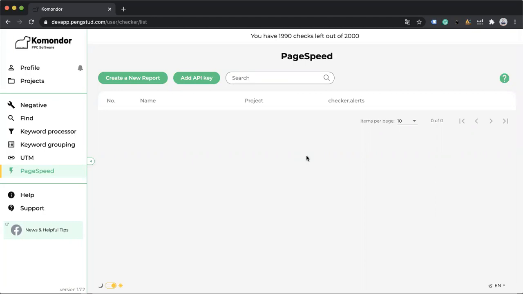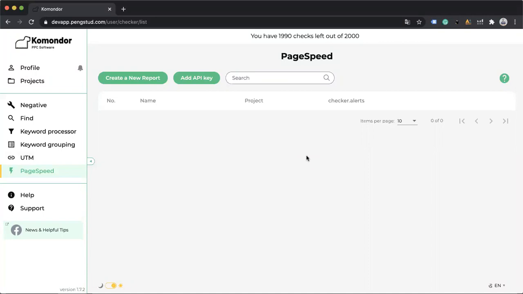And in this video, I want to show you how Page Speed Checker can help to save your time and stay on top. Page Speed Checker automatically runs bulk checks of the loading speed of landing pages. We know that slow loading of a page can make you lose a visitor, and you must admit that if your ads use even 20 pages, not to mention 2000 pages, it's simply unrealistic to check them manually.